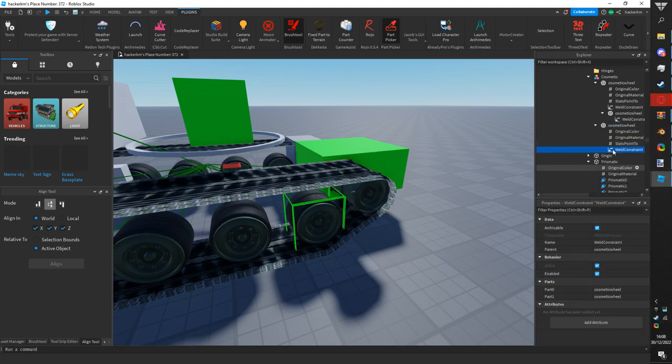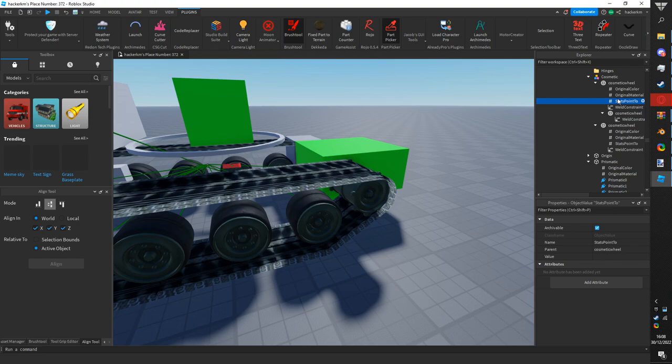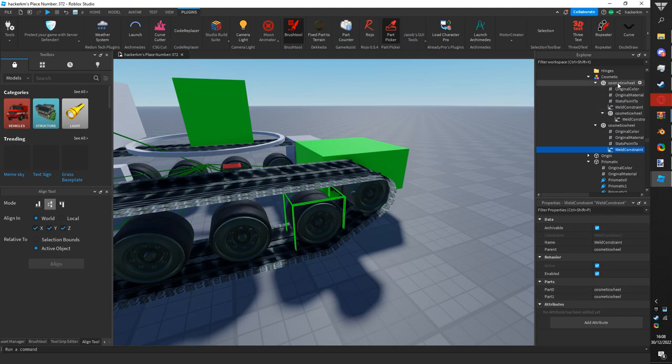Okay, I know it's a bit late in the tutorial, but if you notice I put stats 0.2 and original material and original color, ignore that. I just put those in because the other wheels had them. I don't know if they're actually necessary. If your tracks don't work, make sure you also have these. Maybe they might work. Just copy them from one of the other tracks.